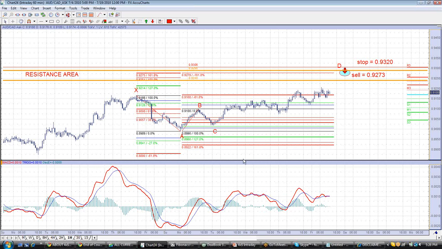Well, Guru is asking, why do I have 2 signal lines on the MACD? MACD is supposed to look like this. If you're using MetaTrader or maybe different software, they can have some weird MACDs. That's not a real MACD. This is how a MACD is supposed to look. It has 2 lines and a histogram.